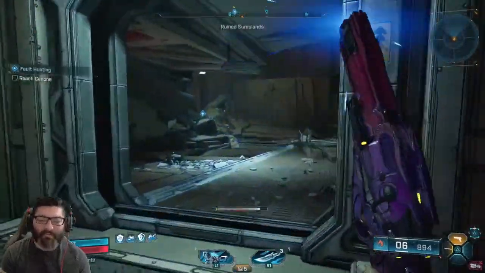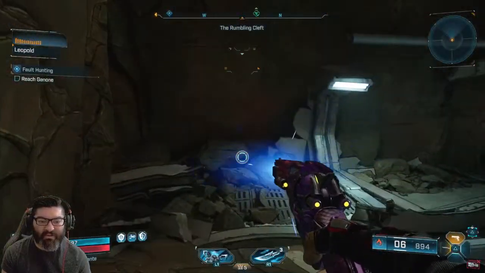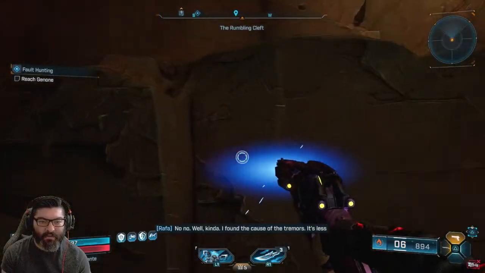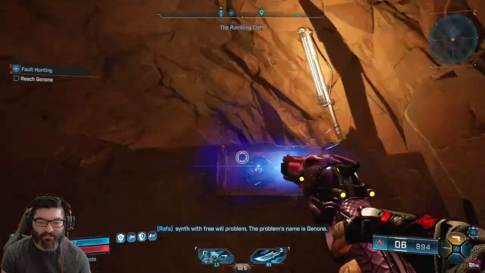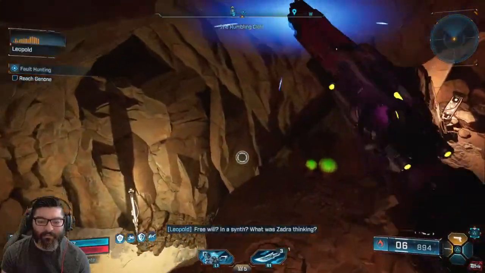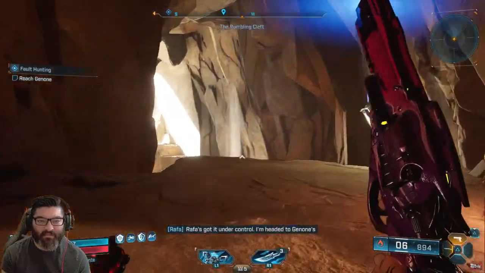Sweet. He just literally like, come fight me, bro. Dígame, Leopold. I'm here, Rafa. How doomed are we? Pretty doomed. Very doomed? A little bit. No. Well, kinda. I found the cause of the tremors. It's less of a geological problem and more of an ancient power-hungry synth with free will problem. The problem's name is Gen 1. Free will? In a synth? What was Zadra thinking? His name's Gen 1, not Xeno.